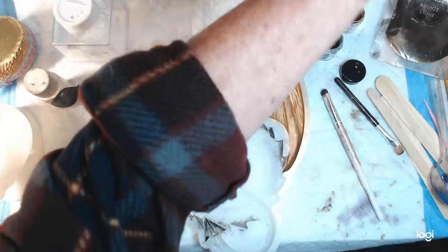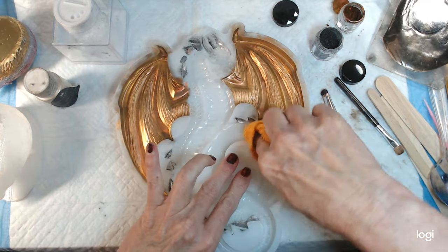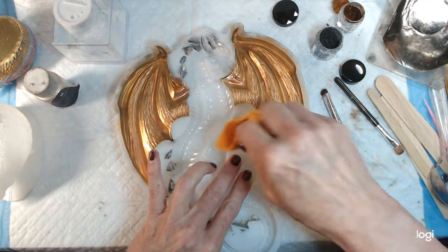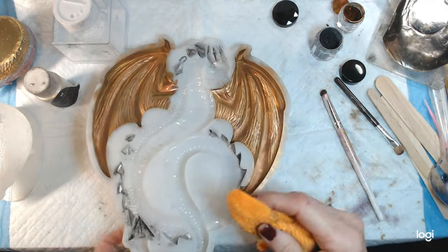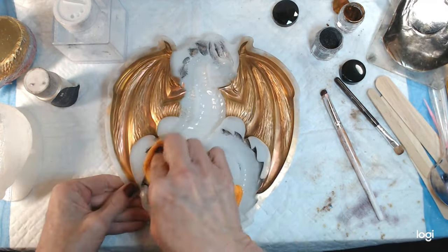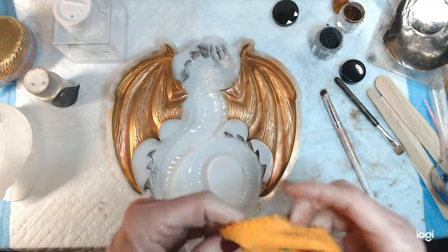Oh, I don't want to get a cramp in my hand. Oh, this is still damp. Okay, so let me just go through here. And again, it's okay if a little bit gets left on there. I was trying to wipe it out of where I want it to be, because you just get little variations of shadow, especially with such a dark brown color.